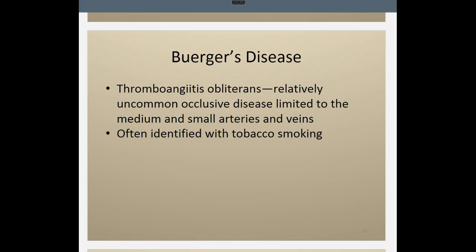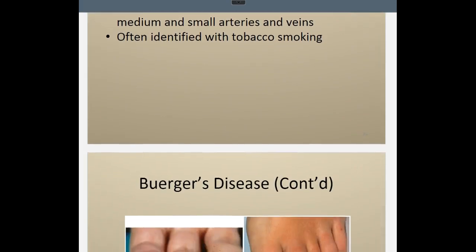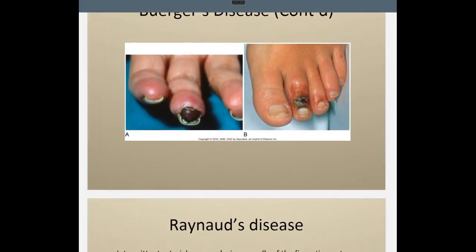We look at the symptoms, the P's of ischemia, meaning pain, pallor, pulselessness, paresthesia. Those are the things we look for in our patients with any type of arterial disease. As I advance this slide, you can see the end results of someone who has Buerger's disease. You can see that the tips of the fingers and the tips of the toes already have necrosis. It can block blood flow in the hands and the feet, and then the blood vessels can become inflamed. You can see how red the tips of these fingers are, and you can even see blood clots occurring.